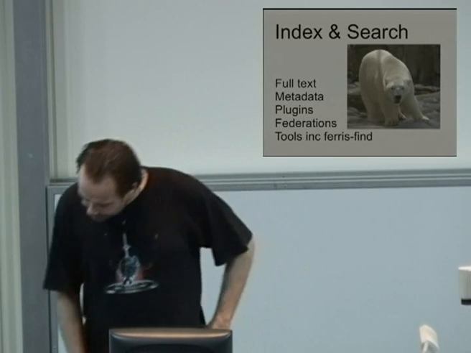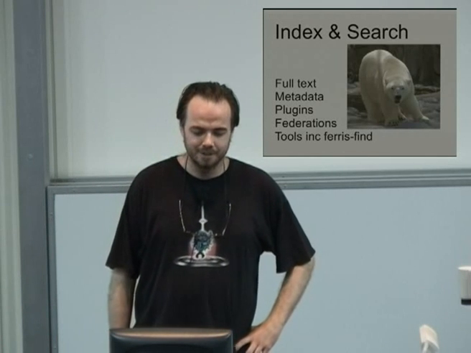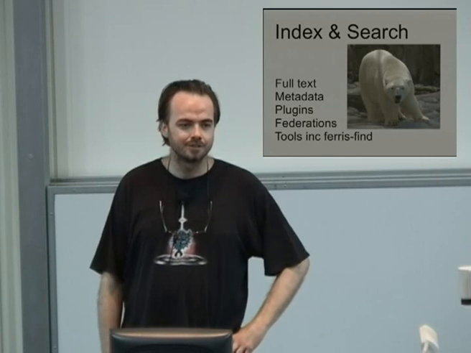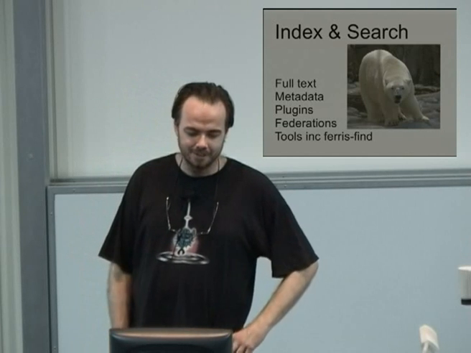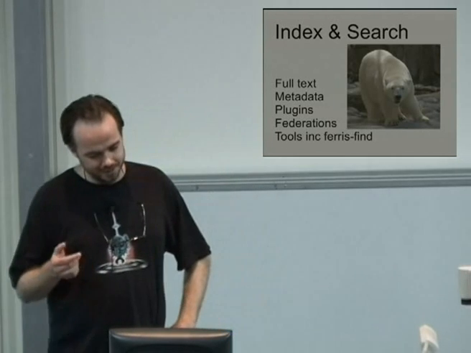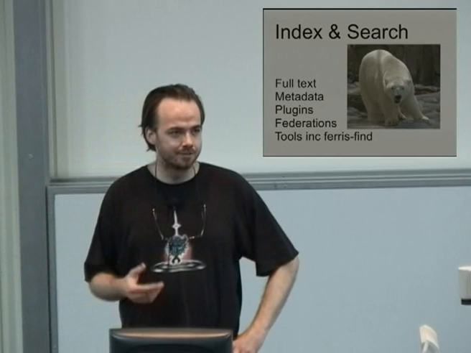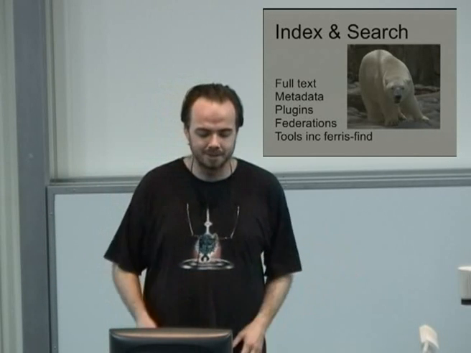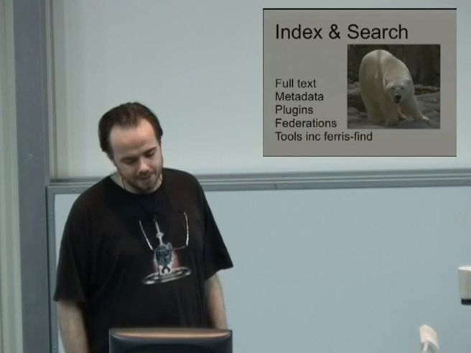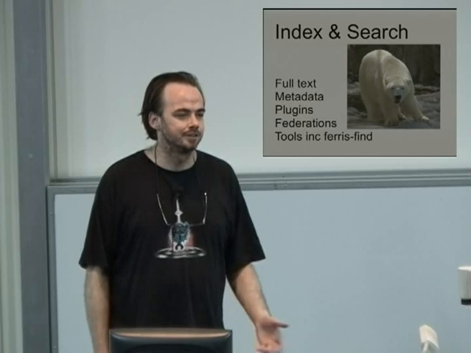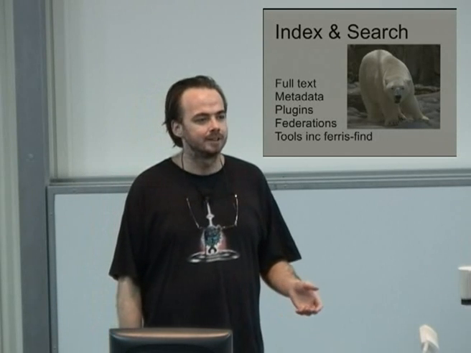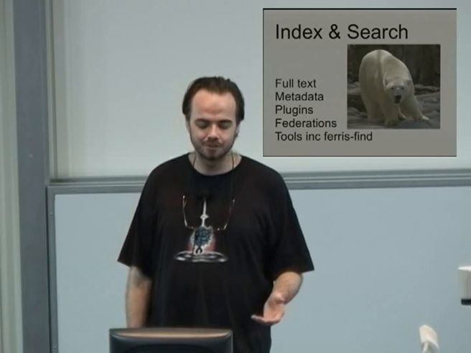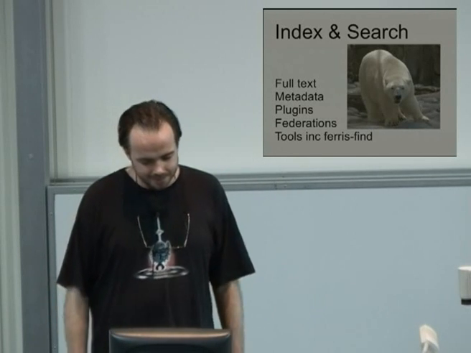The third section is index and search. If you have large virtual file systems, you need to search for things — similar to KDE having index and search, Tracker and Beagle being out there. I have support for full text of documents and for metadata, all implemented through plugins. There's no single approach; I have ten different ways it can be done, and you choose what's going to be better. If you have three or four indexes, you can federate them together — so if you have a server with a bunch of PDFs, you can create one index that everyone on your network federates to. All your documentation doesn't have to be indexed by 20 people in your office; one index gets maintained on the file server and everyone uses it.